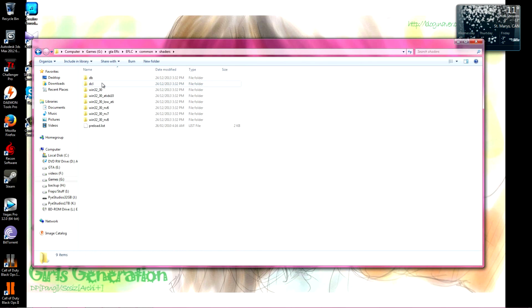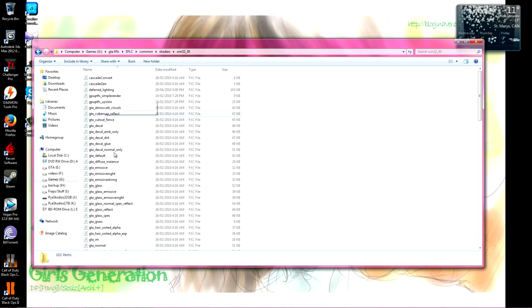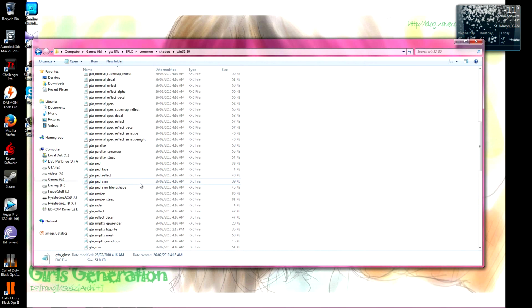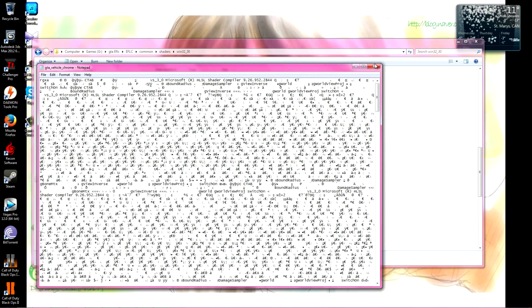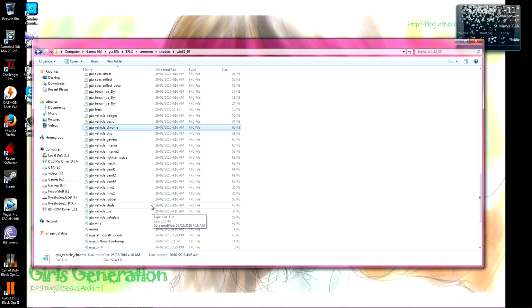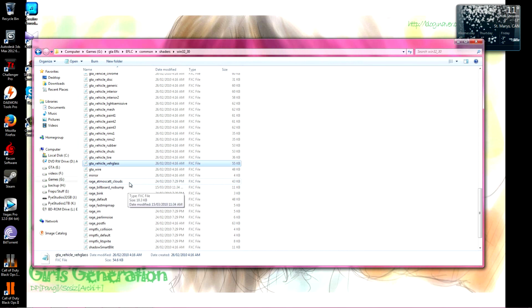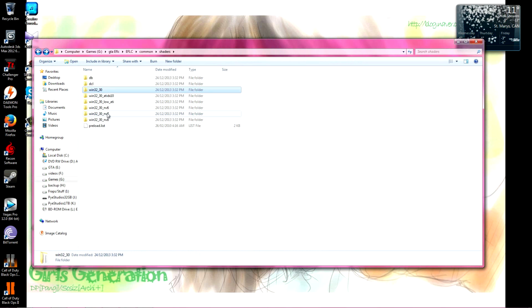Shaders. Now, for some reason I can't edit these. See? I used to be able to edit these, but now I can't. Now you can simply make these things look so shiny and better. I made the glass look like glass, like vehicle V-glass. I don't know why these shaders don't work. But oh well, if yours are unlocked, I don't know why mine aren't. All of them are locked.